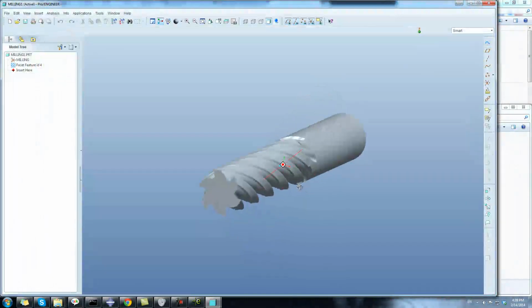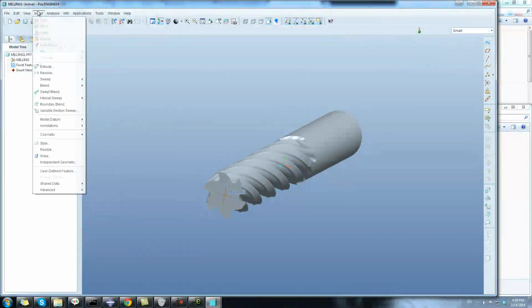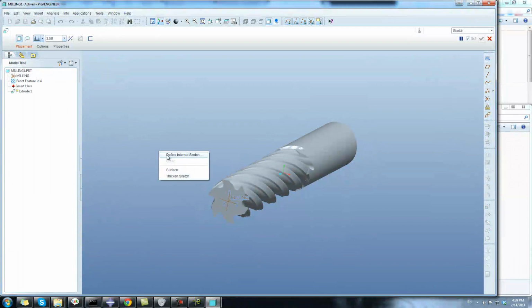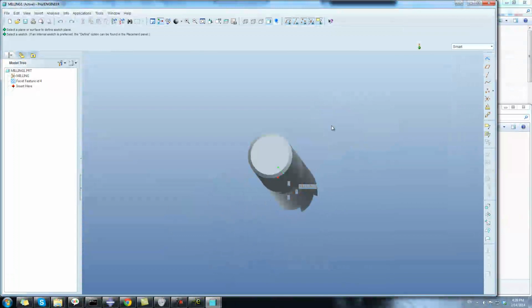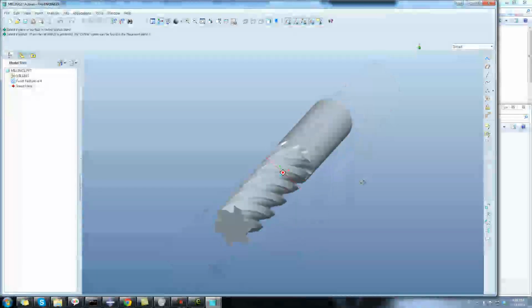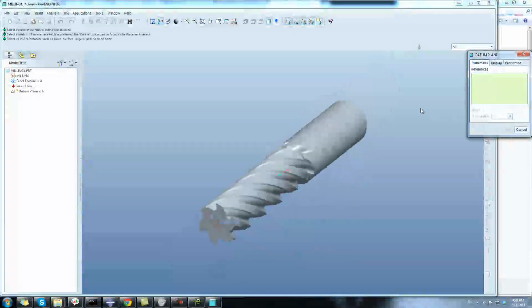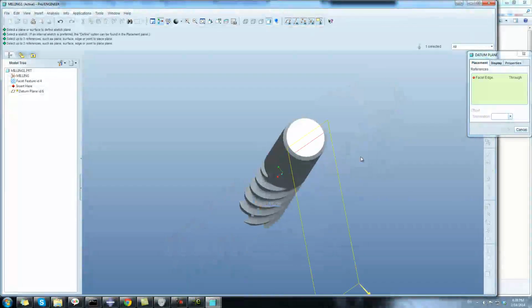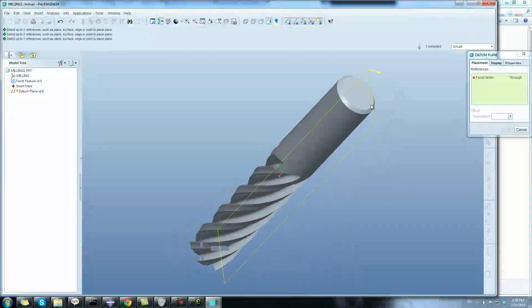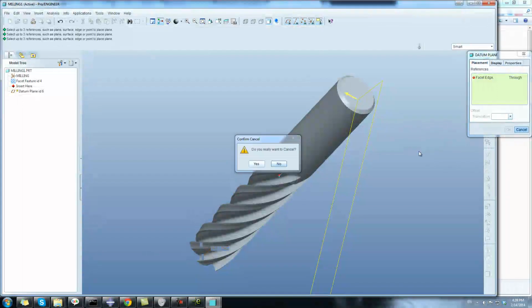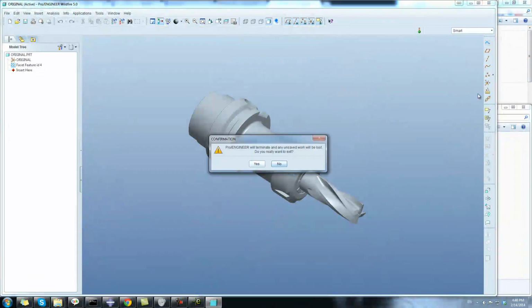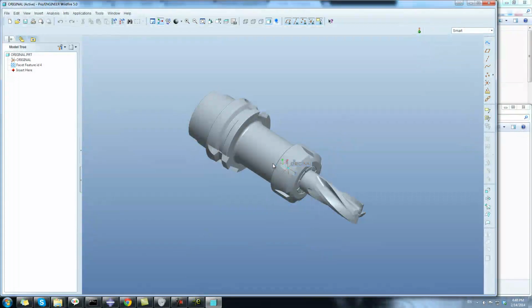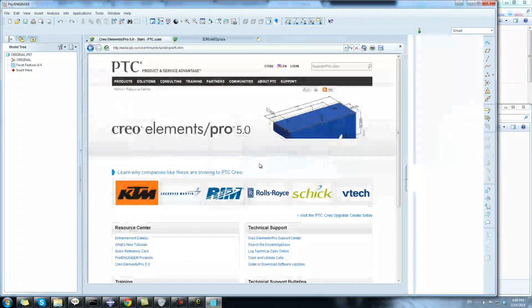PRT. So define. What's the problem? Cannot select this plane to cut it. Offset of the plane. But I cannot select any point.